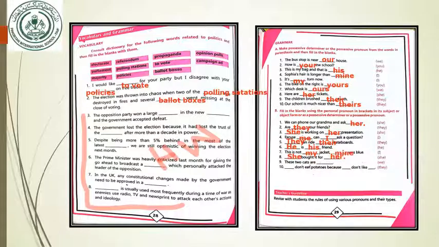Good. Number nine: These two cats are, what will be here, dear? Ours. And the last: They don't eat potatoes because they don't like them. Here we use them about the potatoes.